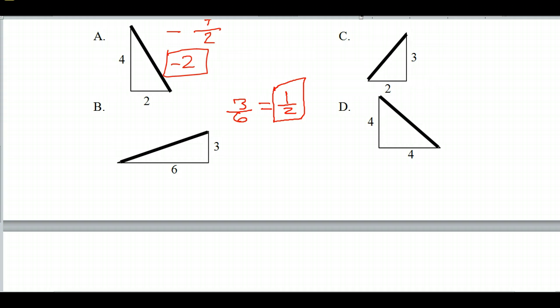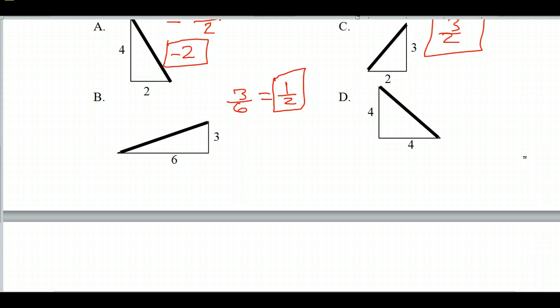Okay, looking at C, Daniel. Is this a positive or a negative slope? This is definitely a positive slope because it's going uphill. Agreed? Set it up for me, Daniel. Right, this is going to be 3 over 2 because that's my rise over run. Is there anything else I can do with this? Nothing divides into 3 and 2, so let's just leave it like that. Notice I'm not making decimals, so please don't give me any decimals. Just leave it as a fraction, just like this.